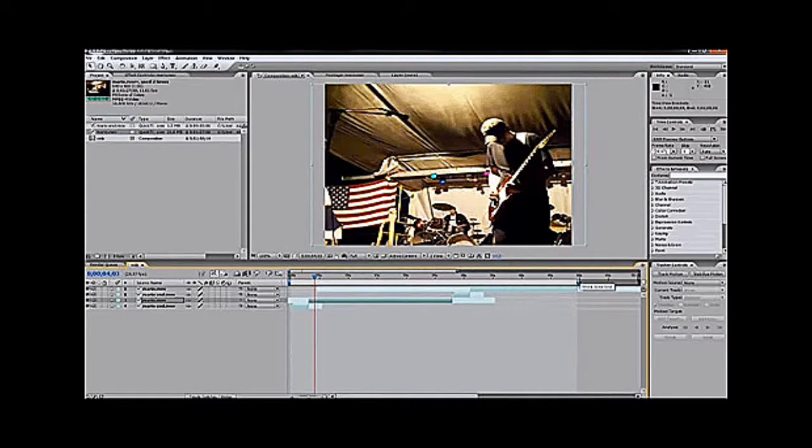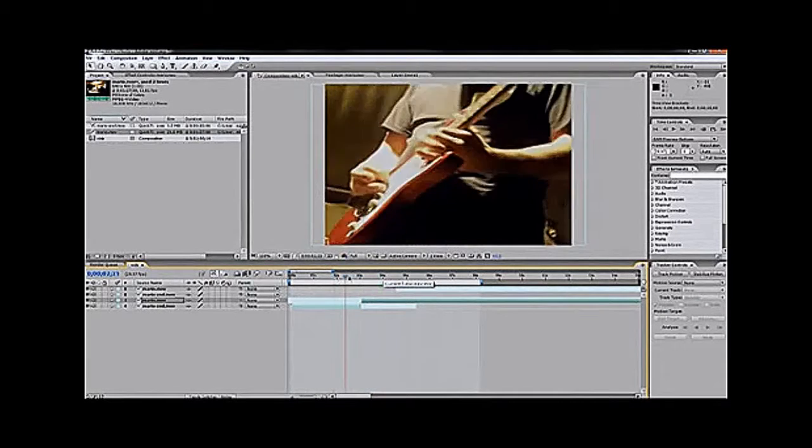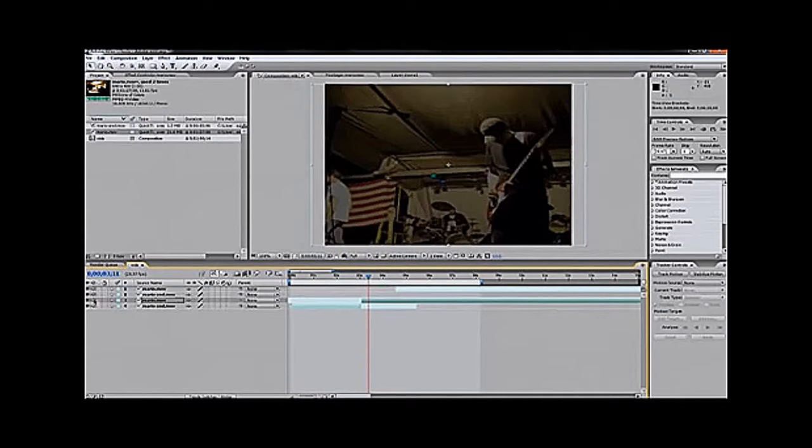Go ahead and move my work bar down to just that area that we were modifying so that I can do a preview render and see how it's going to look here in a second. Scroll through, make sure we kind of got it set up. Turn our audio off because we're not going to be using the audio from here, just the visuals for this.